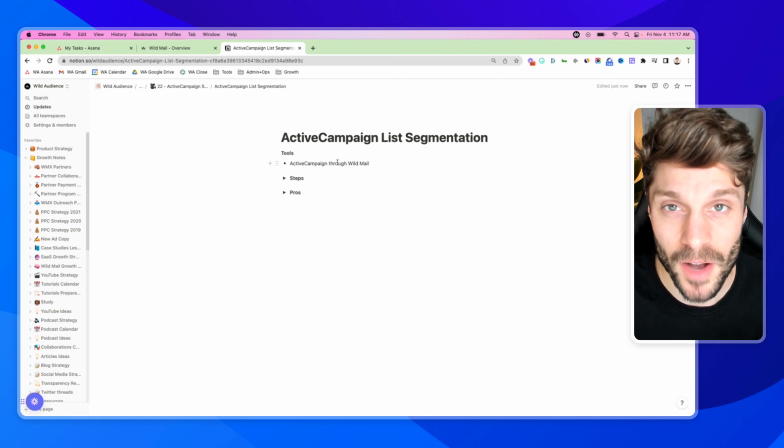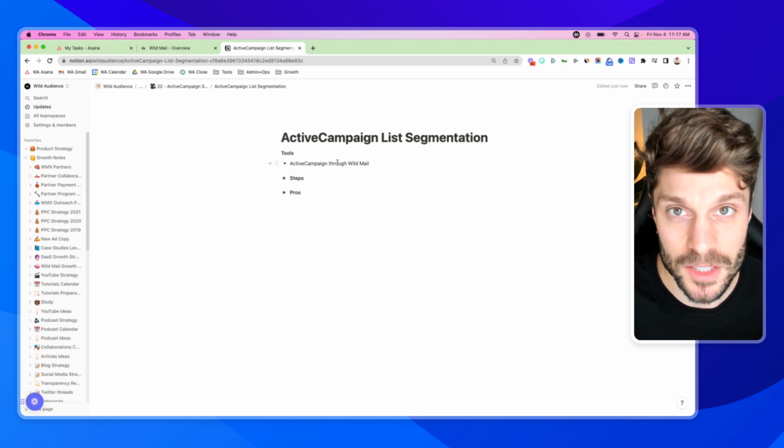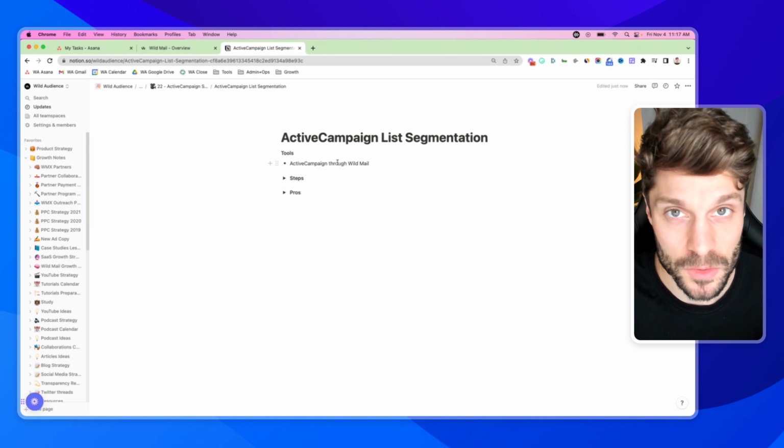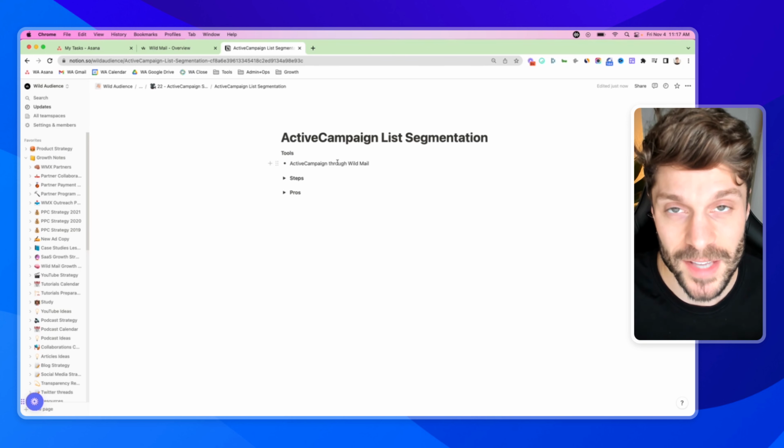What we want to do is divide that email list and segment them into smaller groups so we can reach them with a more relevant message. For example, if someone owns an e-com shop, we don't want to speak to them with the same information as if we're talking to someone with a service business or a SaaS business. And that's where list segmentation comes in handy. So it's the practice of dividing your email list into more specific groups.